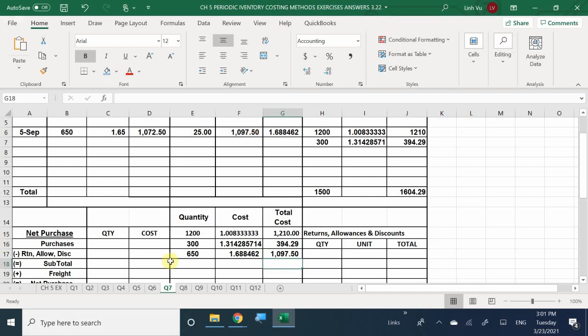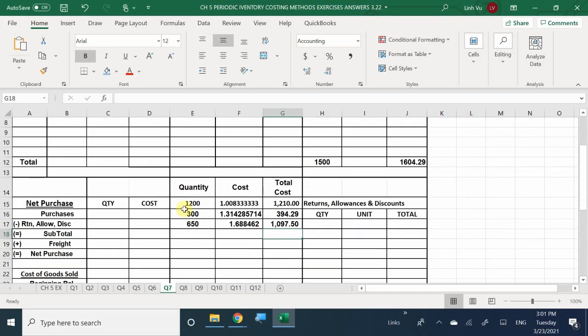So as you can see, every purchase that we make, we're building our list. So if I were to just go ahead and stop here and say, let's calculate our cost of goods sold, which batch are we going to start from first? 650. 650, right? And there you go. Then we bring it up across.